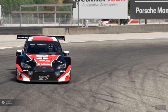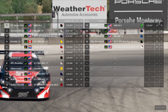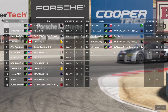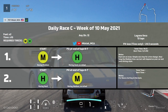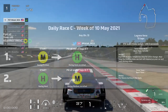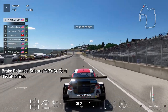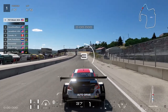For this race, we are doing 13 laps at Laguna Seca with the Group 3 cars. Fuel is a times 2, so don't worry about the fuel. But the tire wear is a times 10, which means that tire wear is going to be pretty harsh. So you're probably not going to want to use the mid-engine rear-wheel drive cars, with two exceptions. But you pretty much don't want to use those cars as they are pretty bad on the tires, especially the rear tires. The exceptions to those rules are the Peugeot RZZ Group 3 and the Porsche 911 RSR.